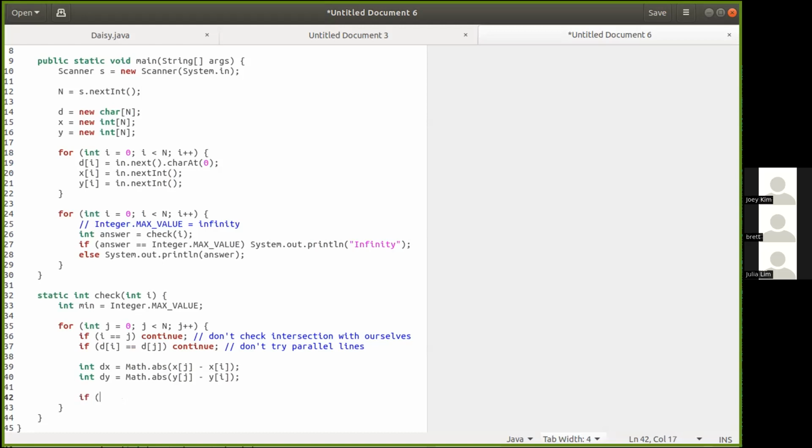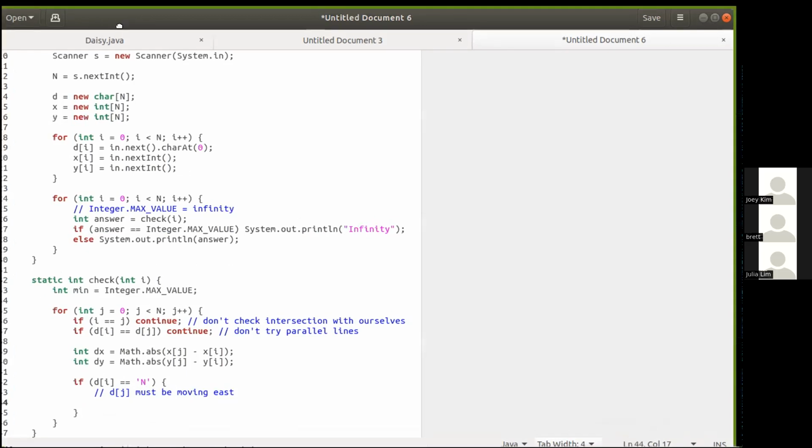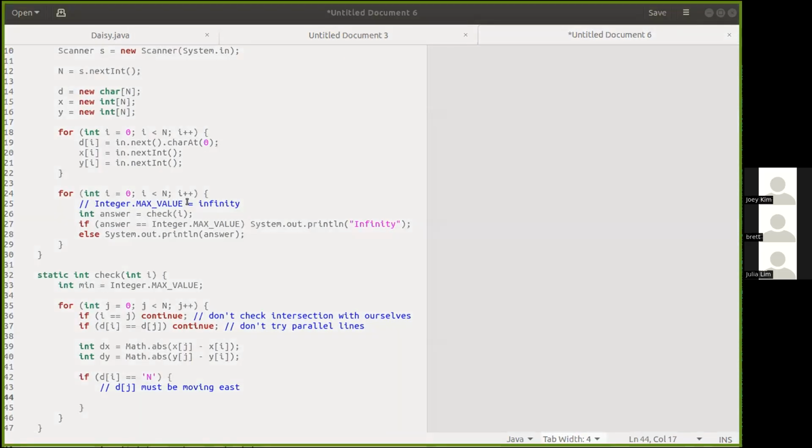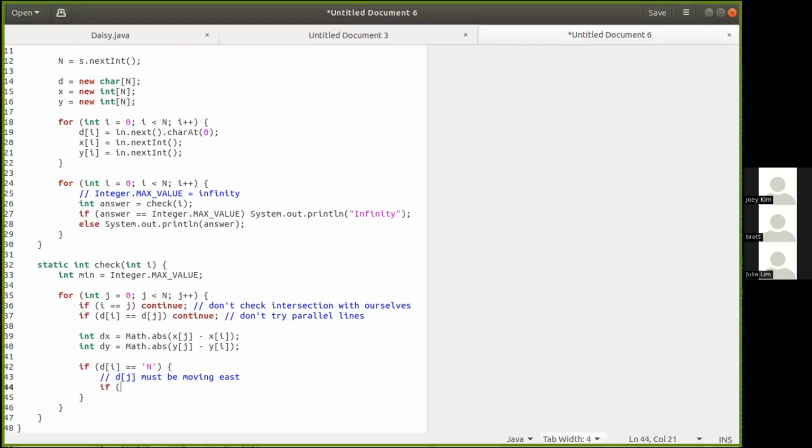If d of i equals n, then d of j must be moving east. And that means that if we're moving north, then it's the y that matters. So if x of i is less than or equal to x of j, then we haven't moved horizontally fast enough.